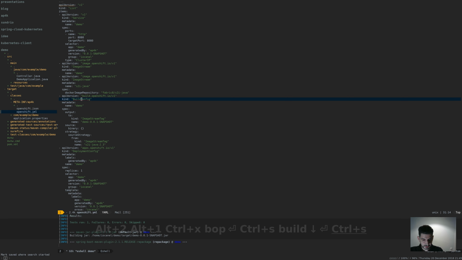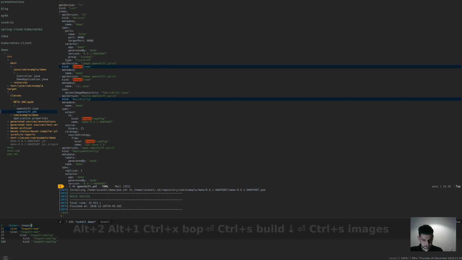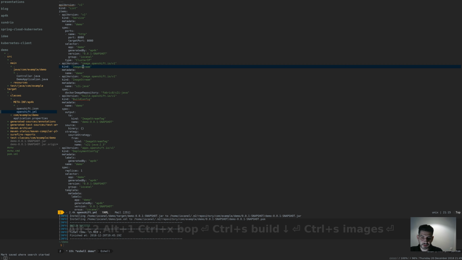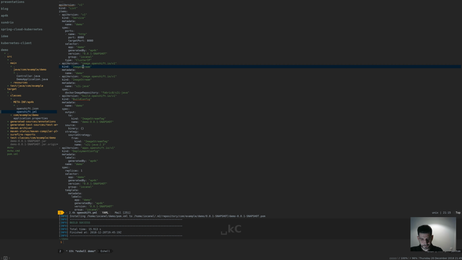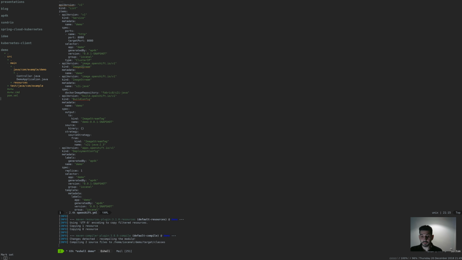The build configuration is here, and so are the image streams. The resources have been applied, and all I need to do is run something like oc start-build, etc. But I can also include it as part of my build by appending the ap4k.build=true system property. And this will tell Ap4k to register a hook that post-compilation will trigger the actual build.